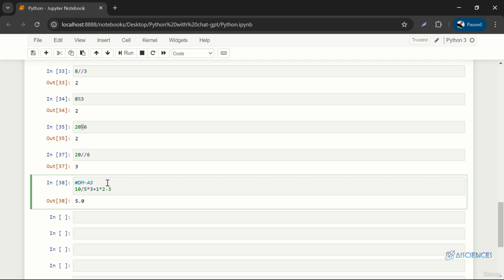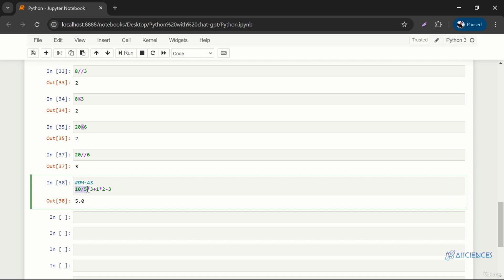In Python, we have division and multiplication with the same priority, not authority. So division and multiplication have the same priority, which is the first priority, and then addition and subtraction have the second priority. The third thing, which is the most important thing, as I have already mentioned, is that the execution always starts from left-hand side to right-hand side. So it will start reading from the left-hand side.